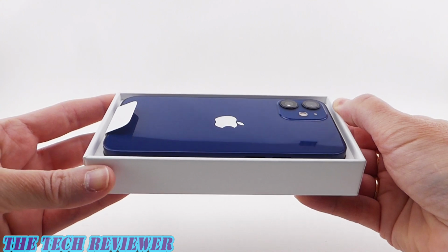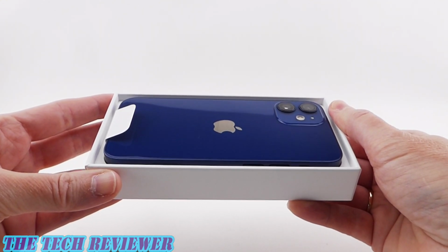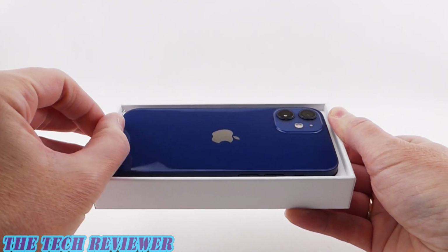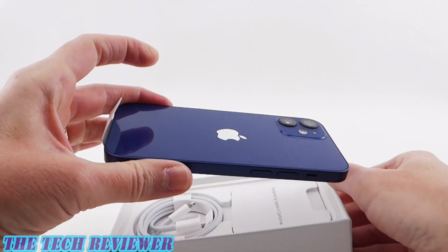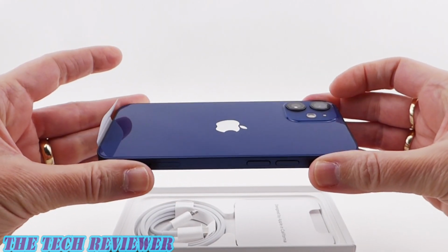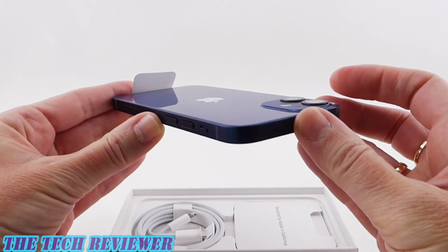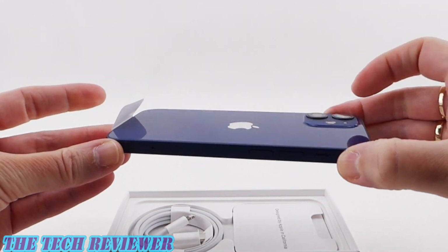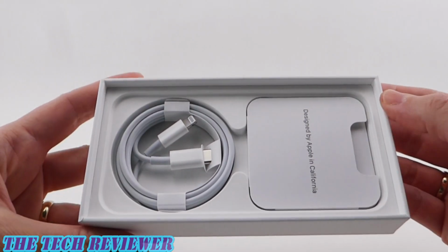What a great color. First of all, I'd like to say that I wish they had put this blue in with the Pro colors as well, maybe with a matte back. I love my Pacific blue, but there's something about the blue on the iPhone 12 series that is just extremely appealing. Really nice. Really cute. But setting this aside, seeing what else we have here in the box.